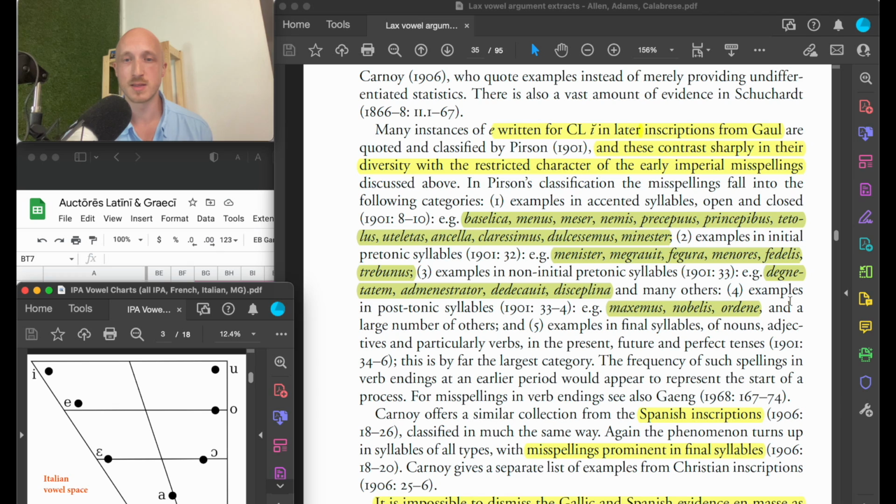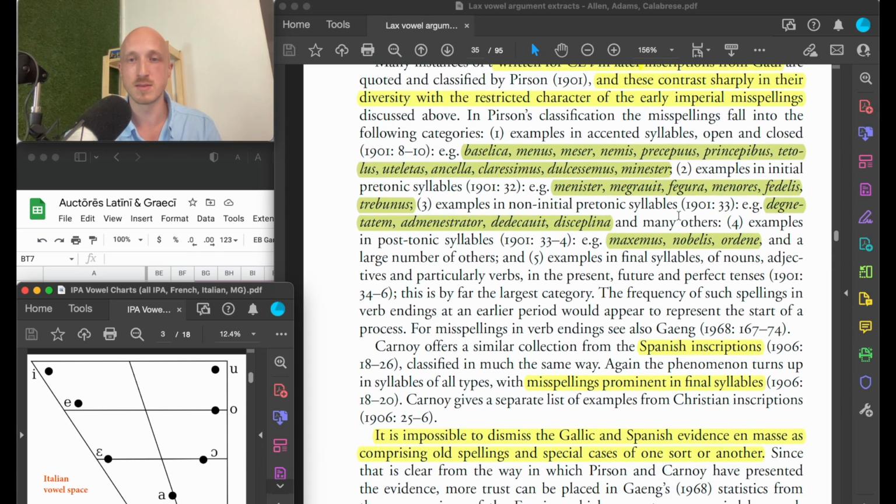Maximus, nobilis. By the way, this would also demonstrate that sonus medius, that mid-sound for like maximus, had become a full E, maximus, like Caesar recommended. So one can certainly pronounce the sonus medius if you want, but it's, I think, perfectly correct to say it as a normal E sound, maximus, especially given what happens in the later Latin. But you can use sonus medius.